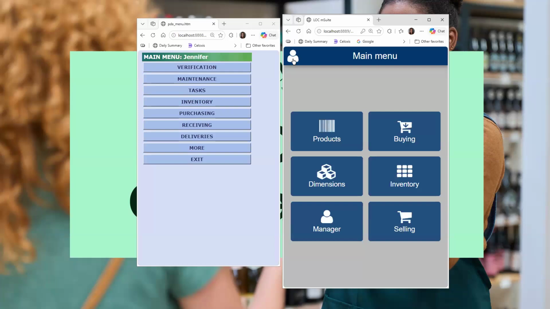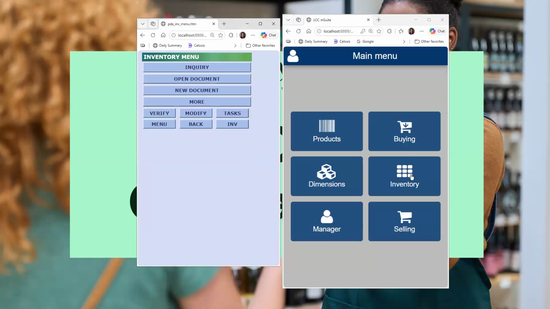The next thing that's really used for the PDAs is inventory. So going back to our main menus on both of them, next one is inventory on the M floor. It's slightly different order on the PDA, but it's right here under inventory. And this allows you to have somebody go out with the unit and do any sort of inventory count, inventory inquiry. So if you have somebody doing price changes, they can just scan an item to check to see how many they have on hand, and also do any inventory adjustments.